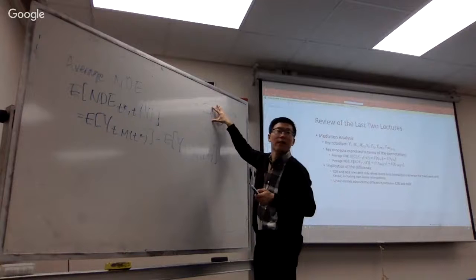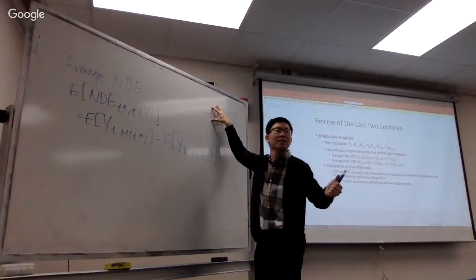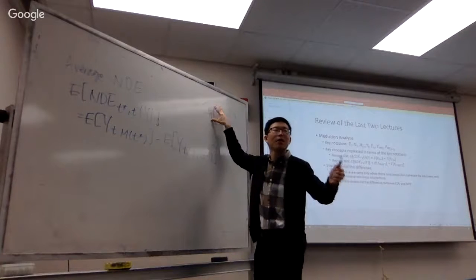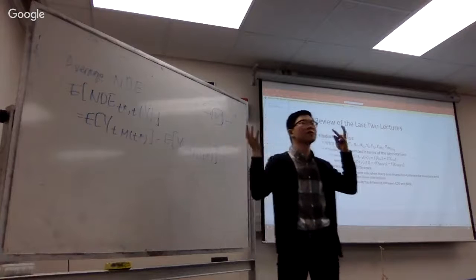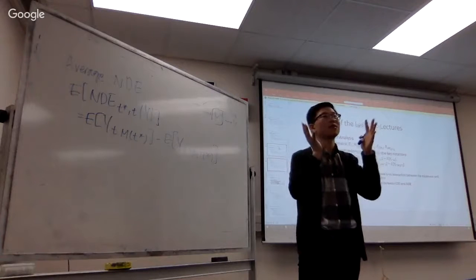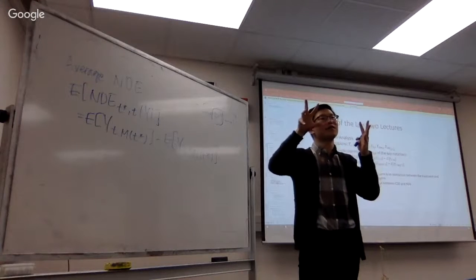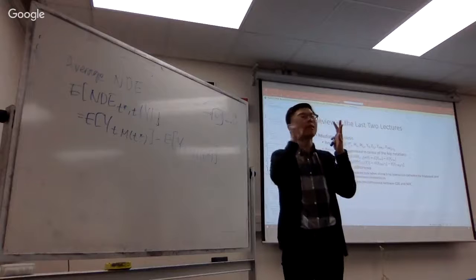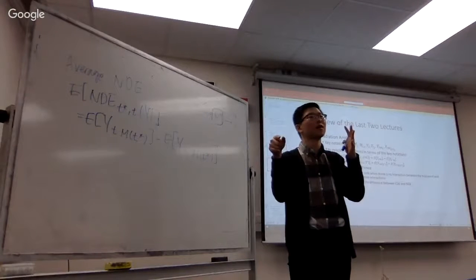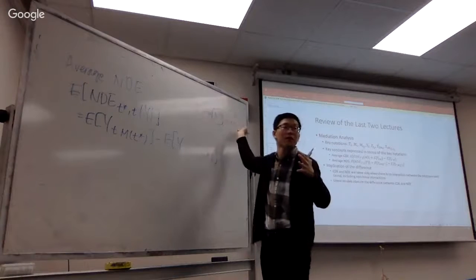In fact, if you subtract the value of m from t, the predicted m from t, without considering the potential outcomes and stuff like that, there could be some unobserved heterogeneities that affect the predicted value of m that is predicted by t. That could bias the relationship between t and y.